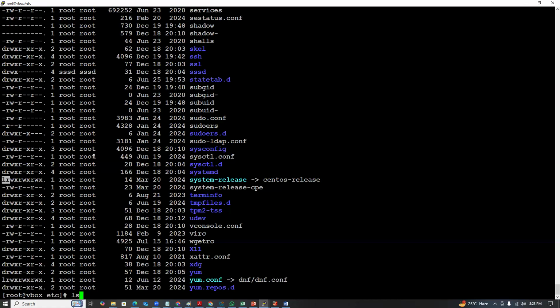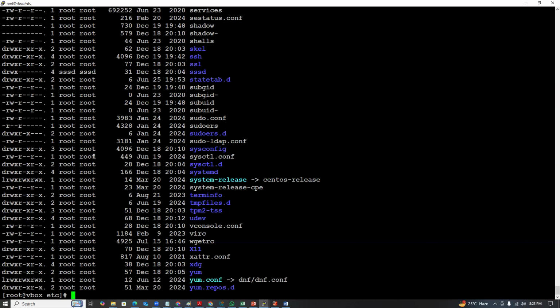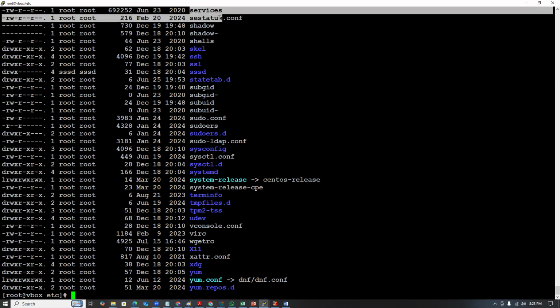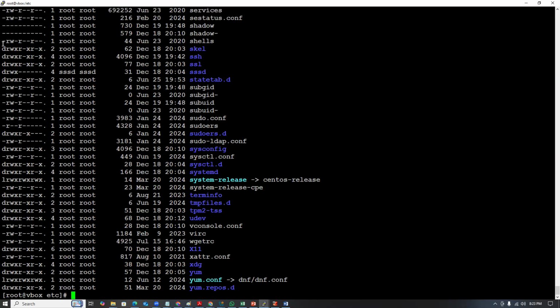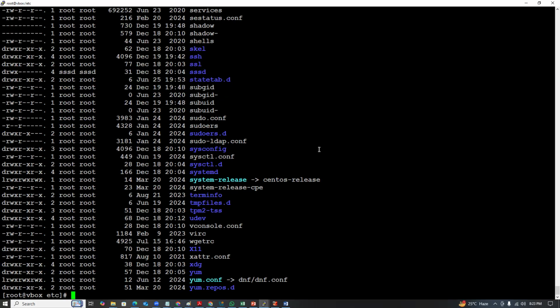In the ls command, we cannot figure it out. ls is nothing but a list, ll is nothing but a long list. In the long list, it will show the permissions, whether it is a file or directory, who created it, the group, when it was created, and the size of the file. In the long list, it will display all the information. You can figure out if it is a file or directory by using the long list command.